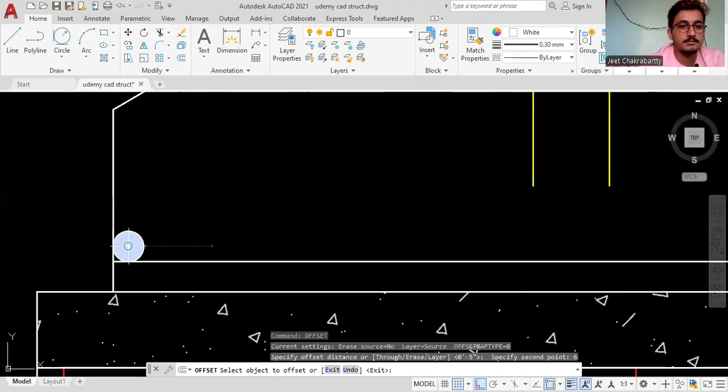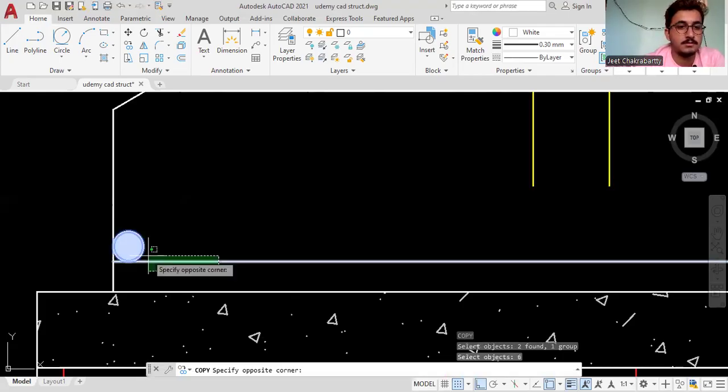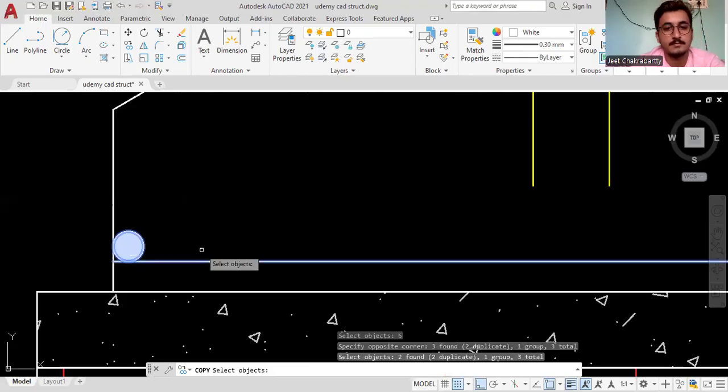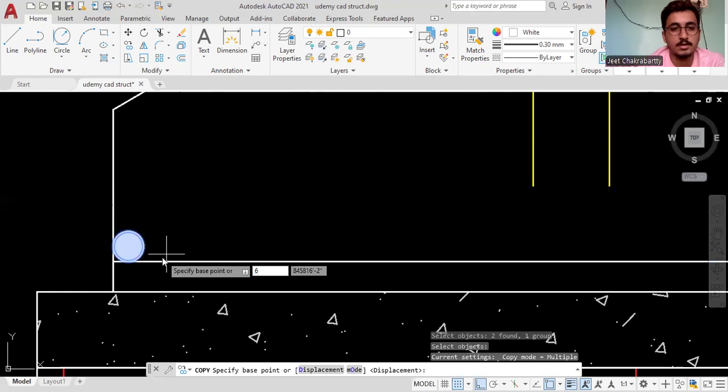Okay, hit 6. And now click this part. Sorry. You have to copy it only. Copy, select object. This is the object. We will copy it at a distance of 6 inch.